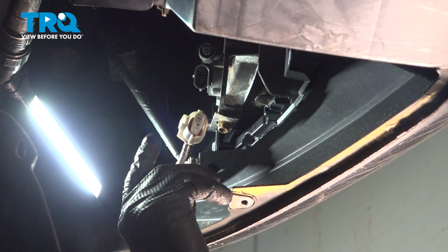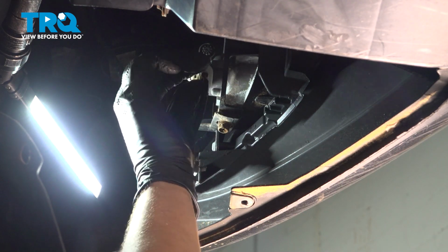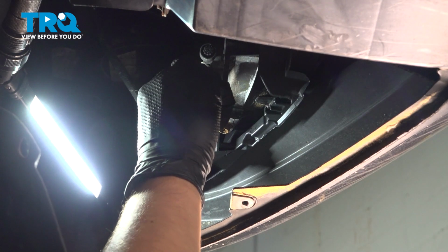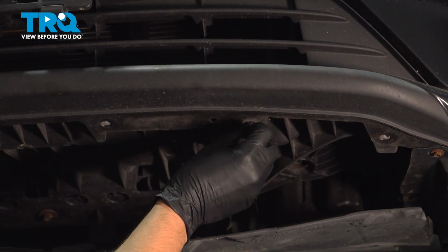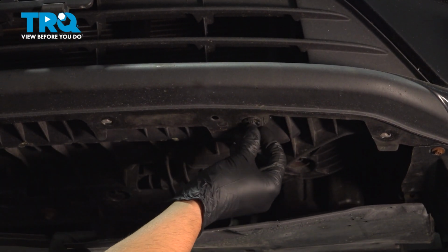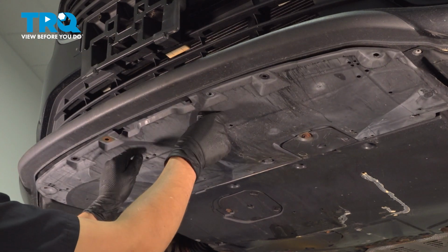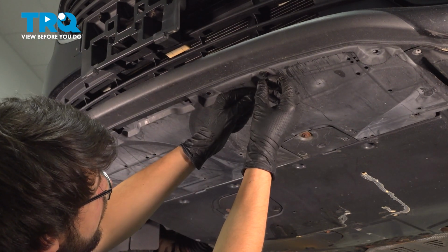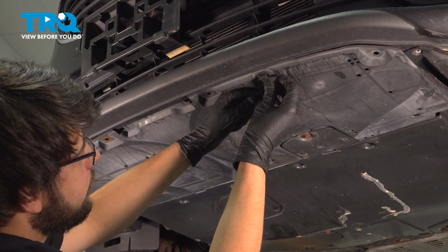Resecure the wire for the fog light and clip it back onto the fog light itself. Make sure that clicks. Do the same to the other side. Take this clip, put it back into the bumper, tuck the shield underneath the bumper cover, and I'm just going to start with putting back the 2 push clips so that it can be held in place while I put in the screws.